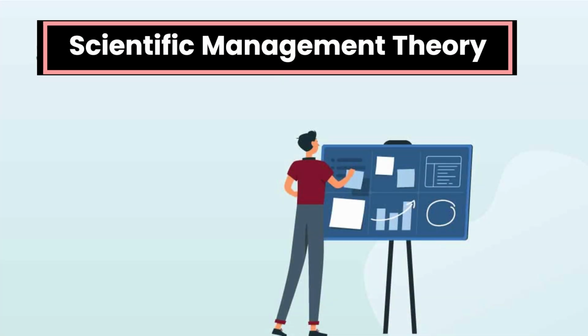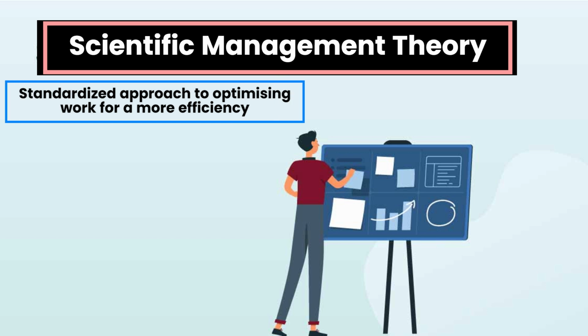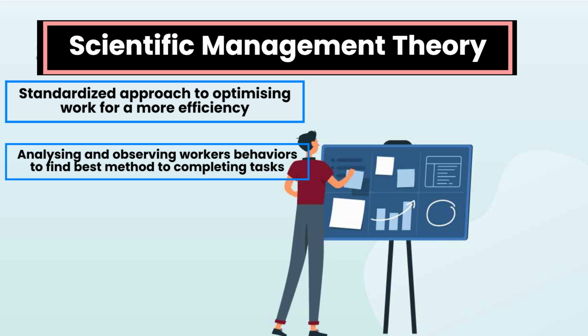Taylor's scientific management theory. The basis of the theory is by standardizing the work done in a company and creating the most efficient way to perform tasks. This is done by analyzing and observing workers' behaviors to find the absolute best methods to completing the tasks performed in the workplace. By observing the workers' habits, the manager can make basic assumptions as to what things are inefficient and eliminating them. Then, the manager can train the employees to perform the new and more efficient methods to create the standardized system of the company.